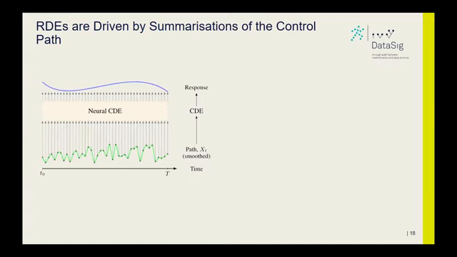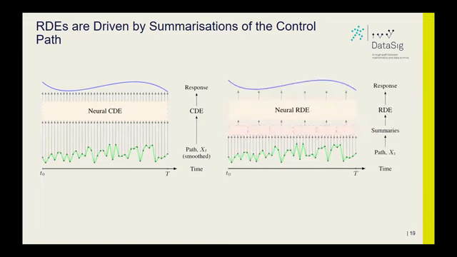And so obviously for a very high frequency path, this requires a lot of updates if we want to see every time point. However, the rough approach is saying that instead of doing this evaluation at every point, we instead look at local intervals of the data. We evaluate these summarizations, which we see as these red blocks here, and these contain precisely these signature features. Then we actually evolve the differential equation by these summarizations. And this change here is what turns us from a CDE into a rough differential equation.